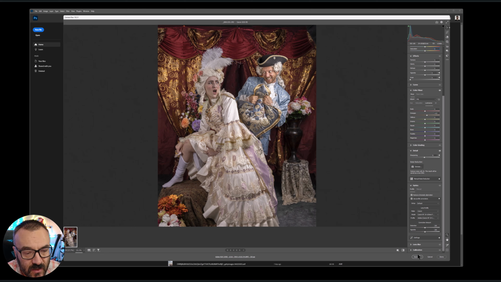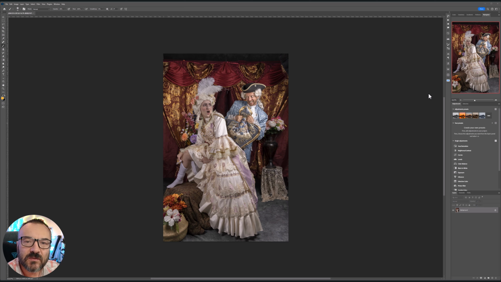Let's go ahead and click open inside Photoshop. And here's the best part, the Photoshop AI. Originally it took me some time because, for example, when I needed to fix some stuff, I used cloning tools, I used fill, I just copy-pasted some elements, so it took quite a bit of time. Now the AI comes from Photoshop, and let's put it to the test to see how good it is and how much time it can really save us.